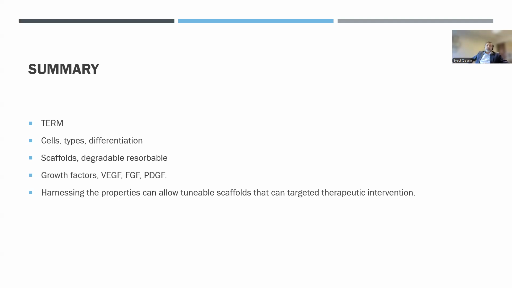scientists or engineers are working on: for every patient, not one scaffold for everybody, but one scaffold targeted with the right stem cells and the right growth factors, because the growth factors that might function for you might not have a good effect when they are being used on me. Right? So, considering the biological understanding of the body, scaffolds, polymers, engineers, they try to combine these things together, and tissue engineers are the people who are actually putting their heads together and saying, okay, let's use this, and we might be able to put a good scaffold together.